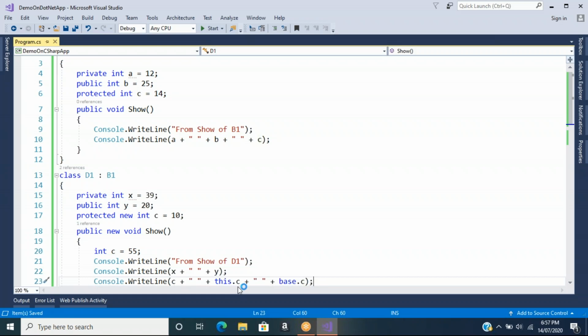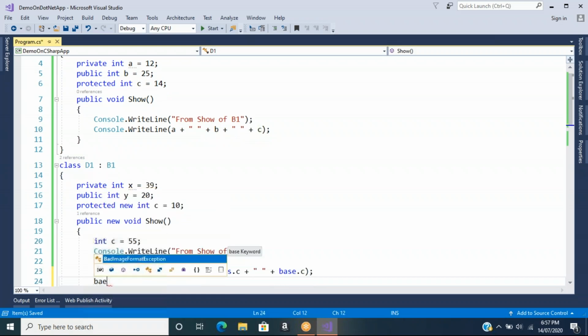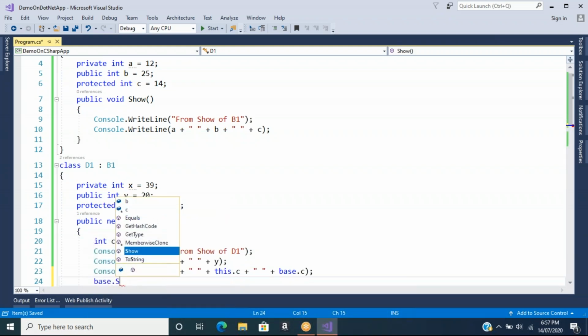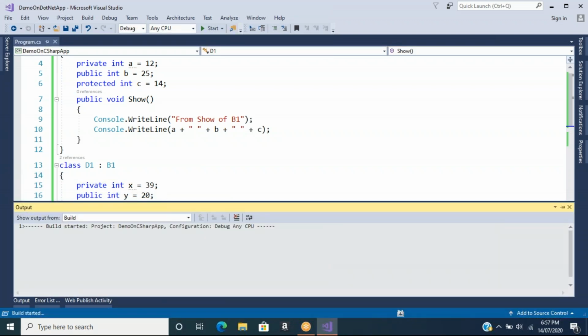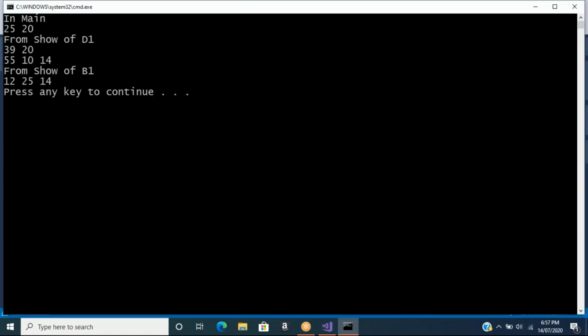So which means I can even call base.show, which calls the base class method. Now you have derived class and base class, both are accessible. First derived, because the way I called is first derived and then base. From show of D1, from show of B1.